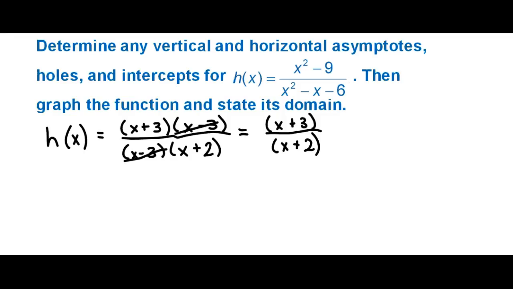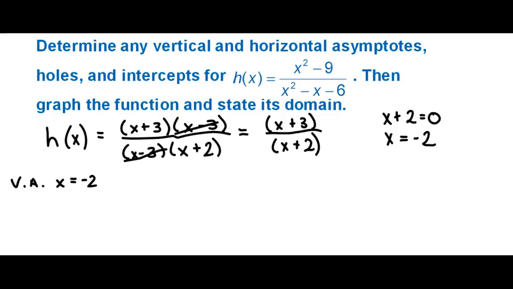So then this is going to help us find our vertical and horizontal asymptotes and our intercepts, because if you remember, our vertical asymptotes are going to occur wherever the denominator is equal to 0, because our function cannot exist at that point. So we have x plus 2 equal to 0. So x cannot equal -2, or else it makes the denominator 0. So we have a vertical asymptote at x equals -2.